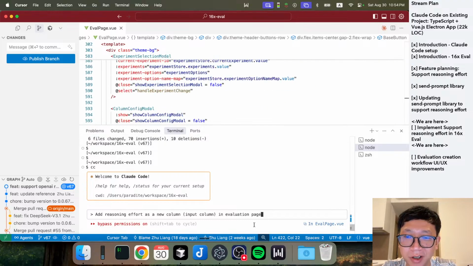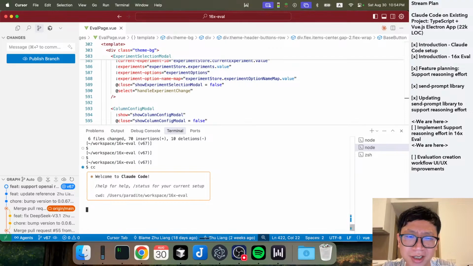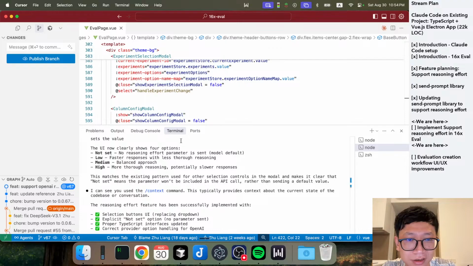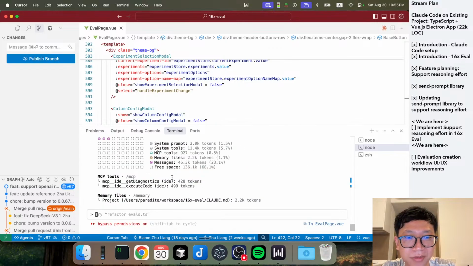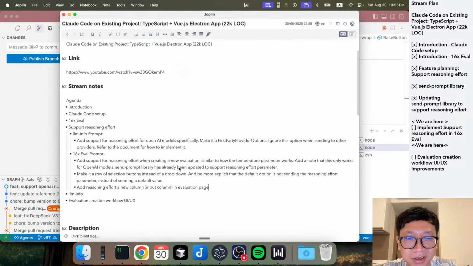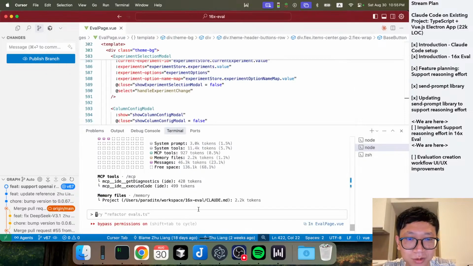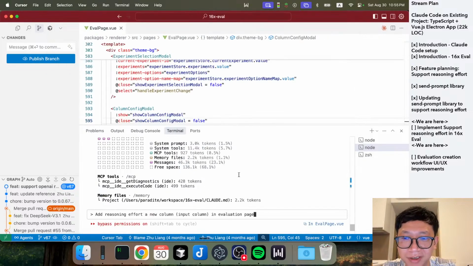Alright, so I already pointed the model to this file, and then because it still has the previous context, oh no it doesn't, so let's do a continue so that it has the previous context on this feature. It understands what the reasoning parameter is, and then it will be able to edit here more effectively. So it's about how you control the context. Sometimes the context is useful, sometimes it's not. For this case, the previous task context is still useful, so I'm just going to keep it.